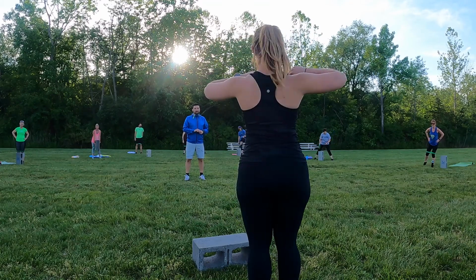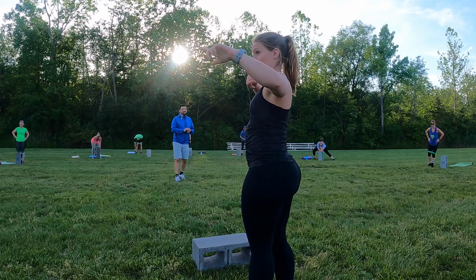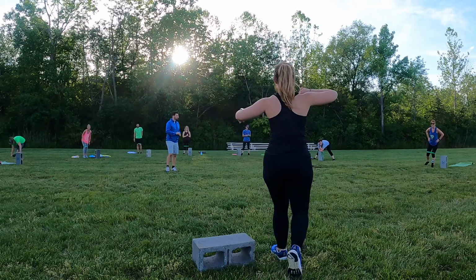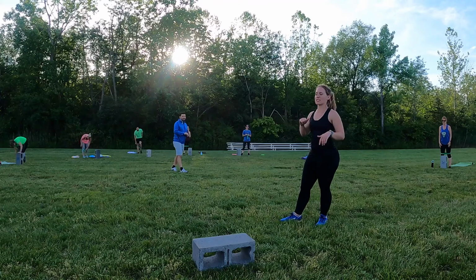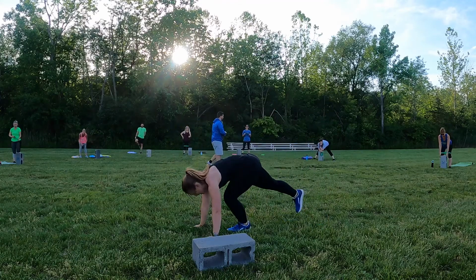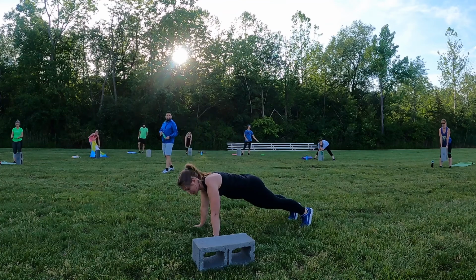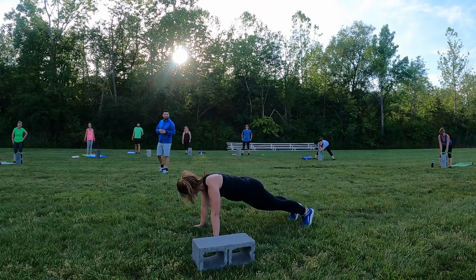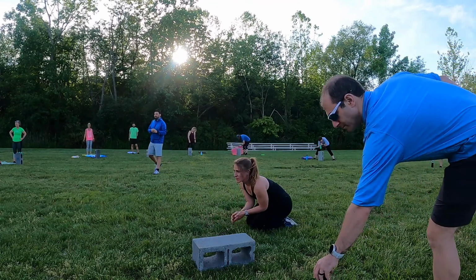10 slow or hold? 30. Yeah, so push-up or push-up hold? Okay. So, as John says, 10 slow push-ups or a 30-second hold in plank position up high. So you either get to do 10 push-ups or hold plank position for 30 seconds. And how many of the 30 seconds do you have to do?